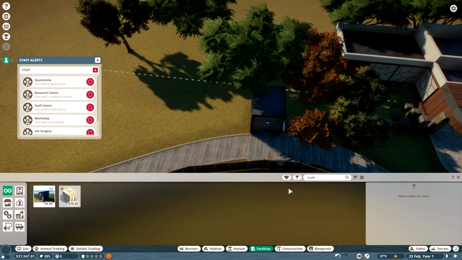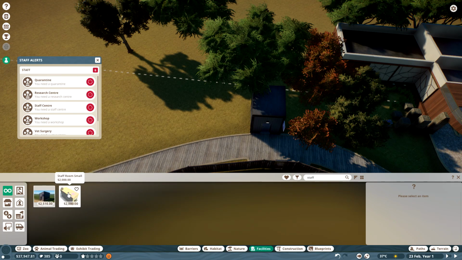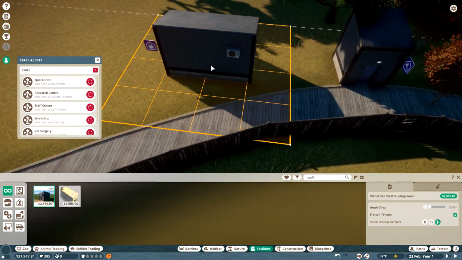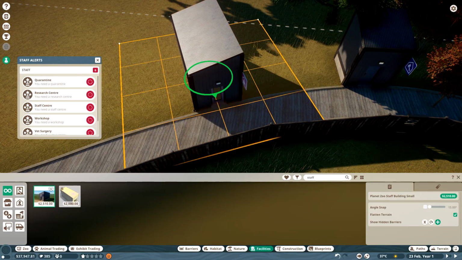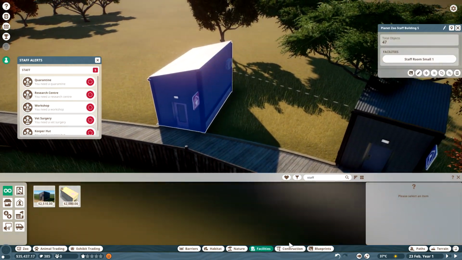Okay, you can't click that. I would like to be able to click that. Staff center. This is a staff room. This is a staff building. Okay, I mean, good enough, right? Let's get this in the back here. Just like that. Beautiful. Now, I probably need staff as well.